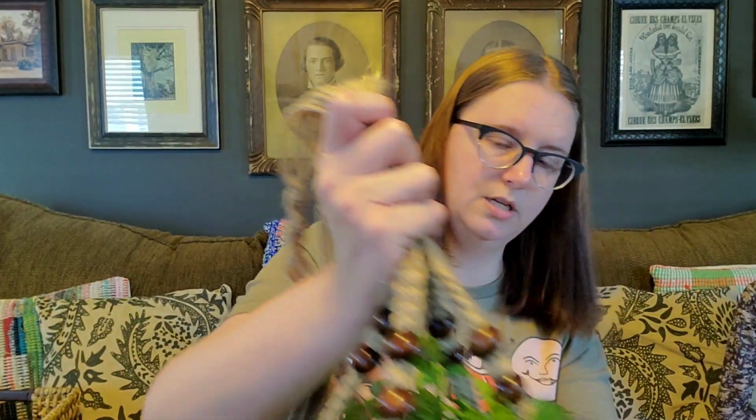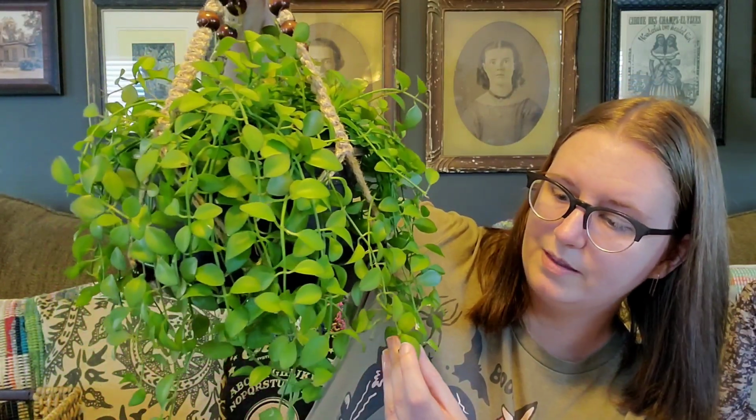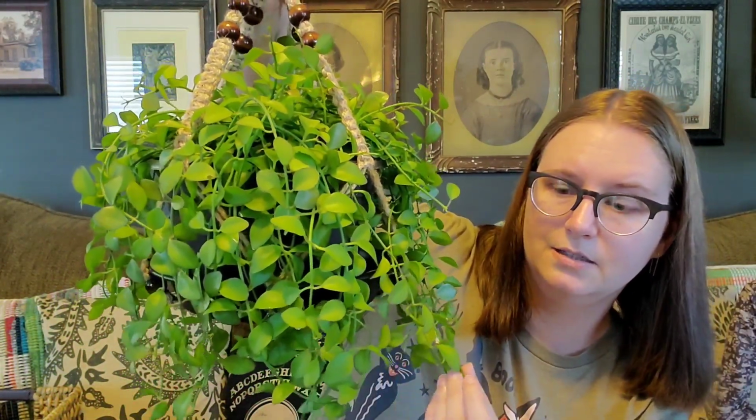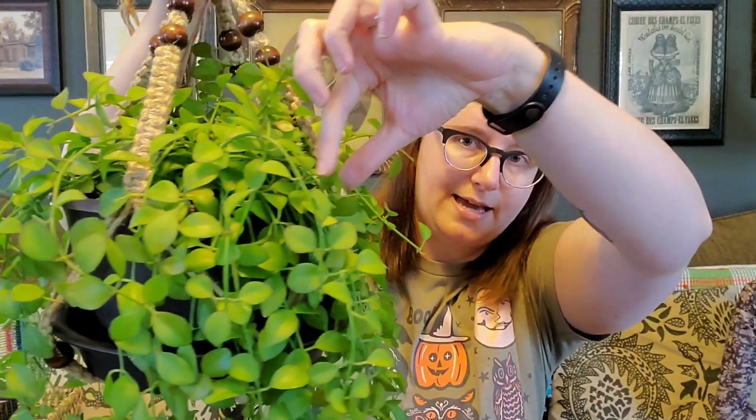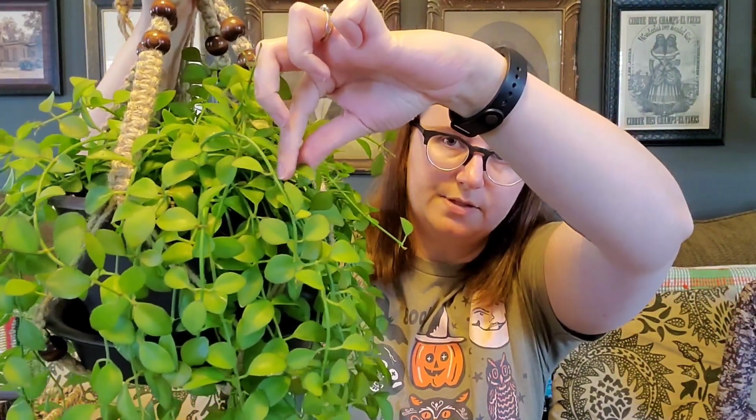Plants that I'm into. I actually brought five over here to share with you guys. And this one is one that I bought at my local Lowe's recently. I took it down off of its hook and brought it over here. I've heard it called a Dischidia, but this is a Dischidia Jerry. It has these hard little leaves.